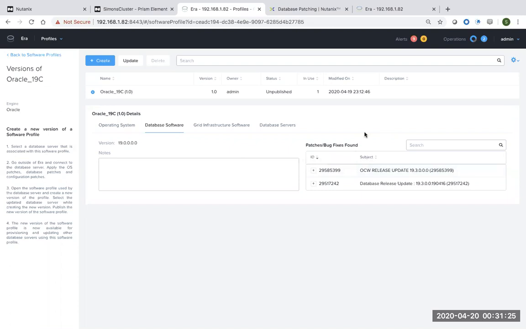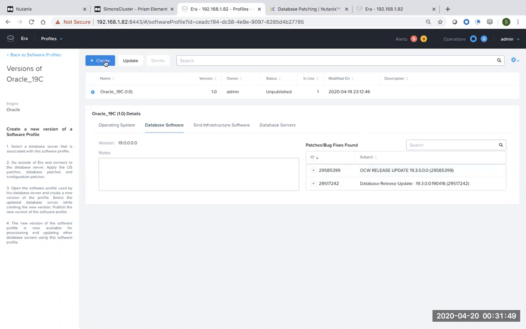So one of the things that you'll notice about Era is inside this software profile, we can observe that Era provides complete introspection into the packages installed within the operating system, including the database software and the grid software. And so note, we can see the patches found under database software here.